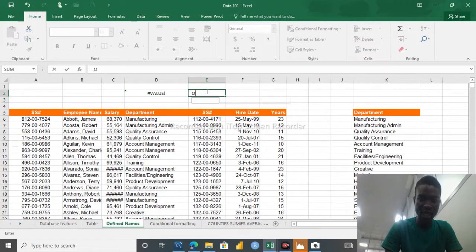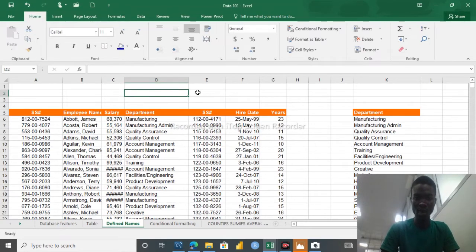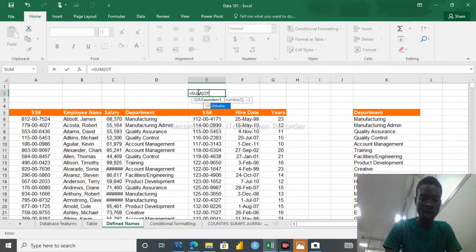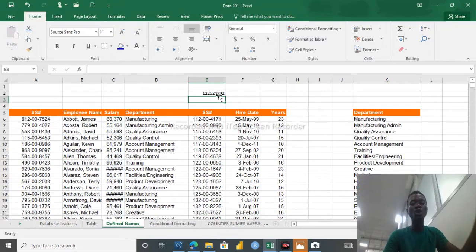So can you see I can do a lot of things with them like that. So let's say I want to get the sum of the salary in this database and the salary in these defined names together. I can do that here as well. This is what I will do. Equals sign sum. Then I'm making reference of the first name which I did in the database features, that's Otelu. I've gotten the name there. Then the comma to add it up with this one again, lasso. Can you see that? Lasso. Then close my parentheses, then hit enter. Then I'm getting the value of both of them.